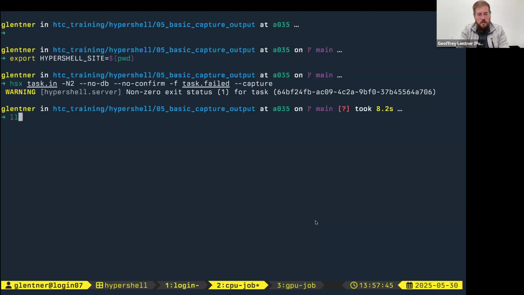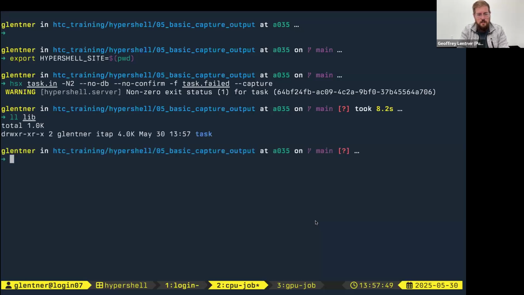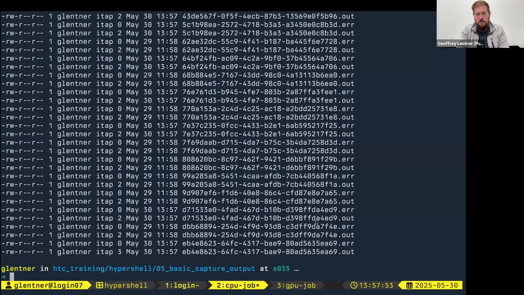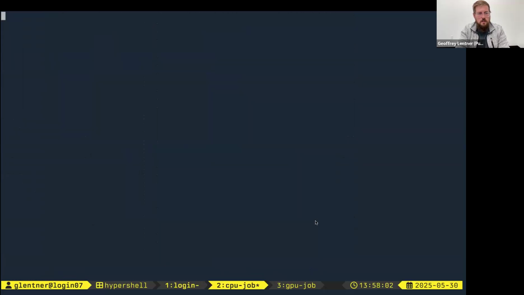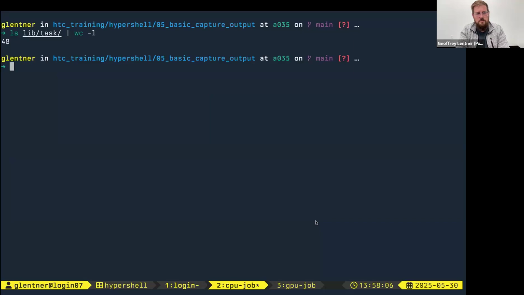There's a lot of stuff that Hypershell wants to govern around data. Inside of wherever your Hypershell site is, I've got a lot of outputs there. Let me lib task. How many do I got? There's my 48.